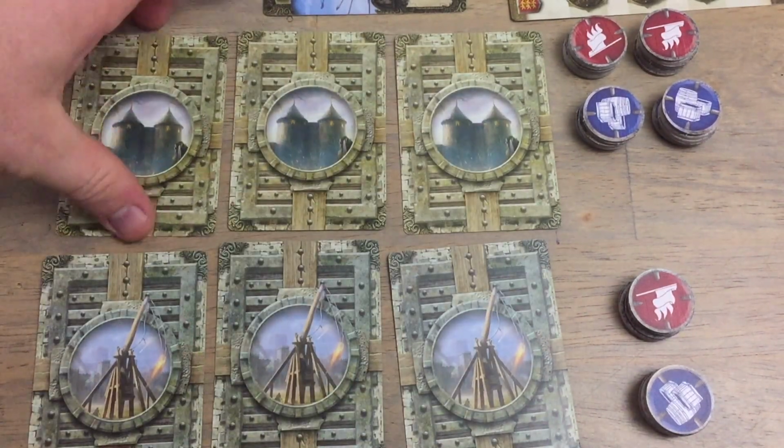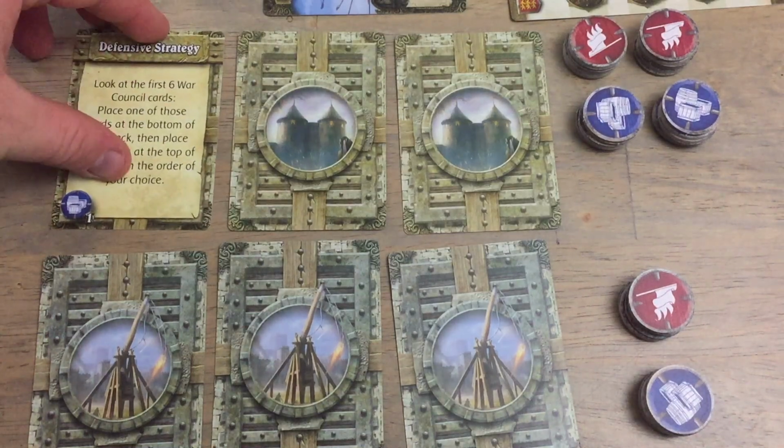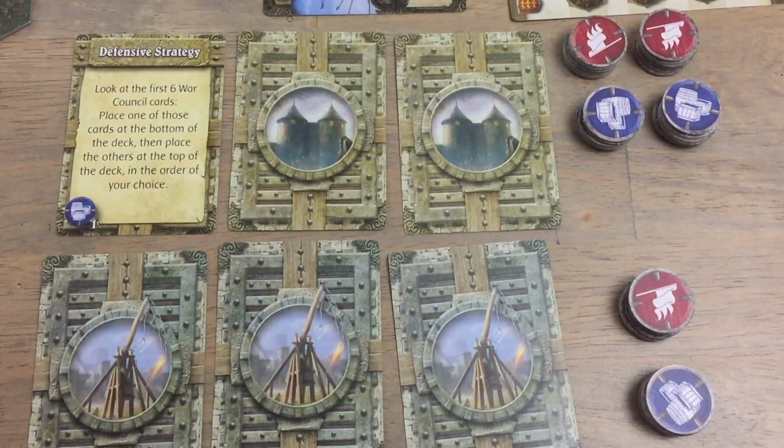So now we reveal the first card for the French player. Look at the first 6 War Council cards. Place 1 of those cards at the bottom of the deck and then place the others at the top of the deck in the order of your choice. Now, of course, I don't know what they're doing here because I'm not the French player, but we're going to get that done real quick.